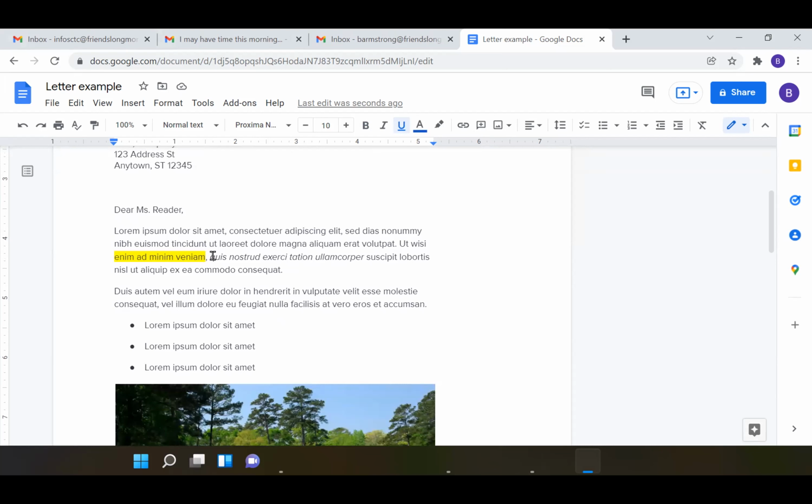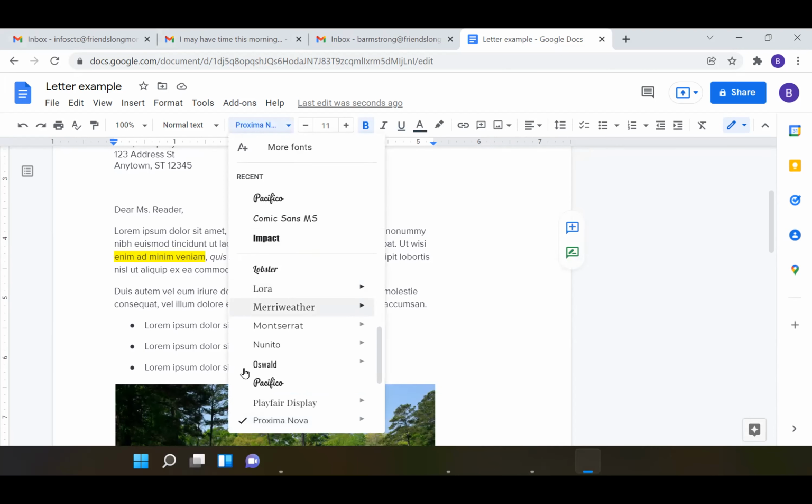So now let's get down into some of these things here. Here's a highlighting. Highlighting is a common thing to do. I like to also sometimes do something. Say if I had something here, and these are all the wonderful Latin things that they put in here for the example. I'm going to bold it first of all. Then this little number thing up here at the top, it's in the 11 font of Proxima. Now, just like Microsoft Word, you can use the little caret on the right of the font and go to any kind of font you want.